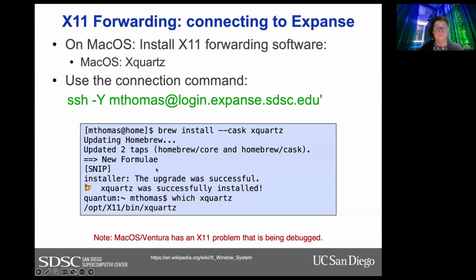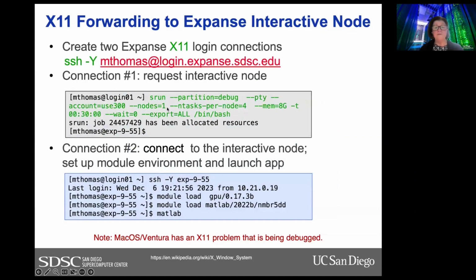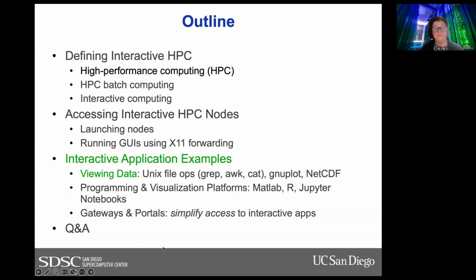And I installed it using Brew. So this is an example of how to do this. You have to make two windows. In one window, you set up a connection, get your interactive node, so you own that node, and then you have to be logged on to Expanse, and you use the SSH -Y directly onto that node. Now you're logged onto that node and you're supporting the X11 protocol, and theoretically you should be able to launch MATLAB. And indeed, I've done it in the past, but it's not working today.